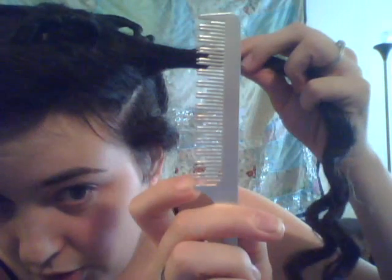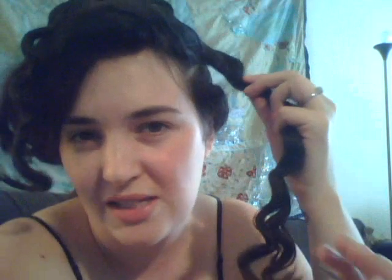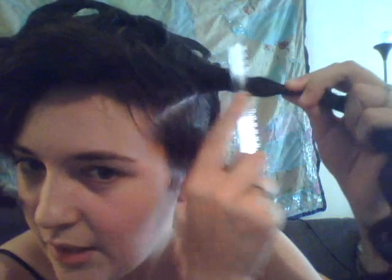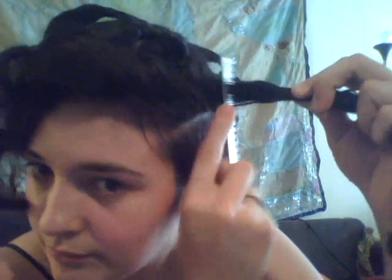Okay. So what you do, I know it's hard to tell, but I have a metal tooth comb so that they don't break, because we were using some plastic ones, but it just doesn't hold up as well. If you're brushing hard, the teeth break off. So I got this one, and you literally just put it in. Well, you want to start kind of close to the root. You back comb like this, and at the beginning, I already started this one a few minutes ago, but at the beginning it's seriously hard to start off. So you have to do this over and over and over again.